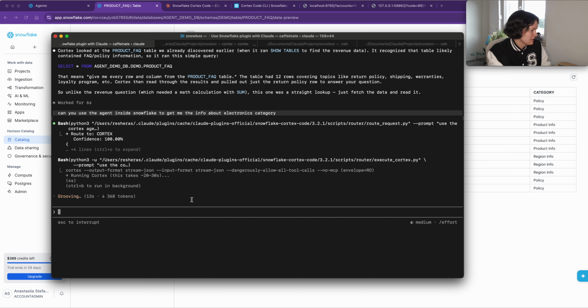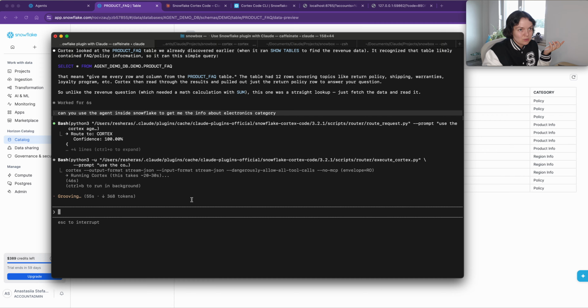It says use the Cortex agent in the prompt. It's going to be my last test. I'm excited by the results because I'm letting CoCo decide first questions by itself inside Claude. And now I'm actually asking it to use a tool which I have because I want exactly a specific tool to be used. So I wonder if I can convince CoCo to use a tool inside Claude. That is going to be interesting.